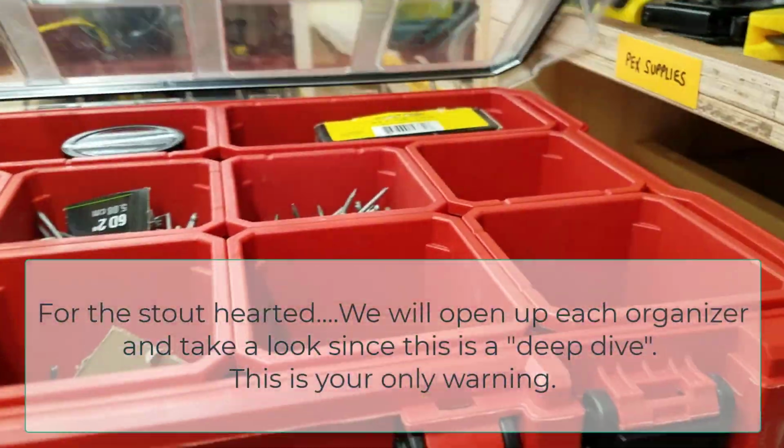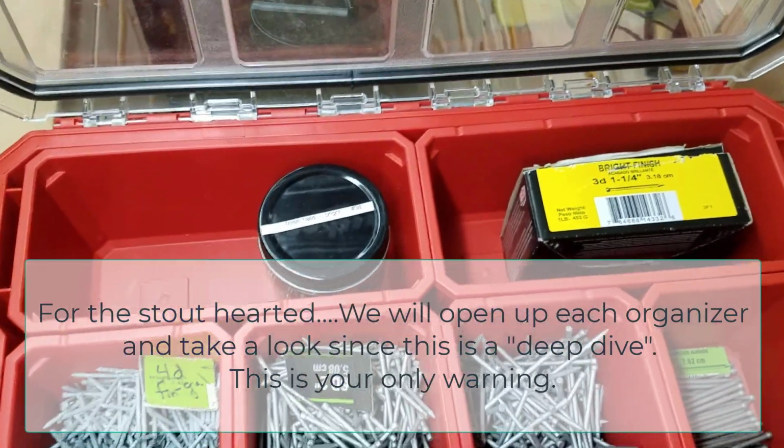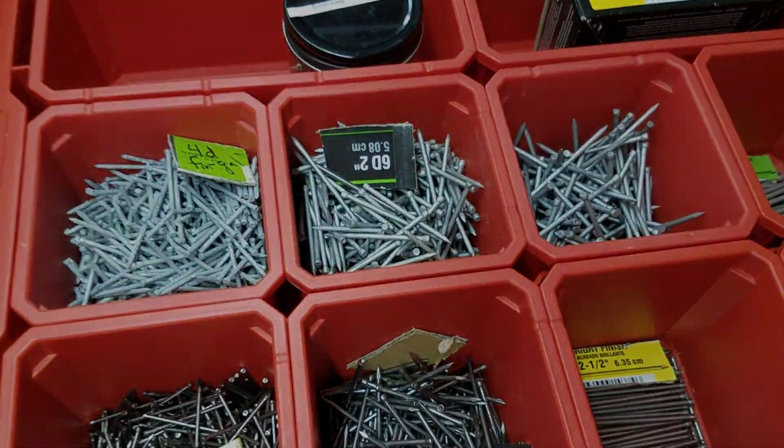Okay, how am I organizing? Well, it's not a big deal. These things just lend themselves to doing exactly what I have done with them. So I simply have just all things finish nails, from brights to galvanized.